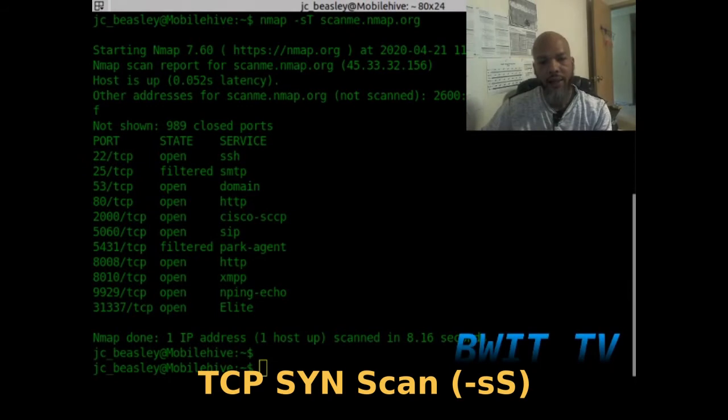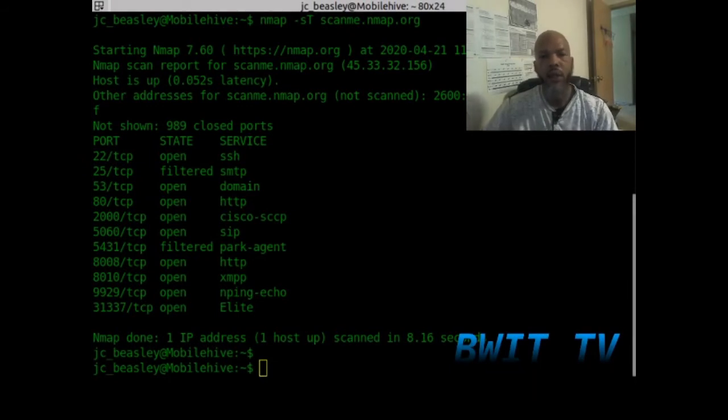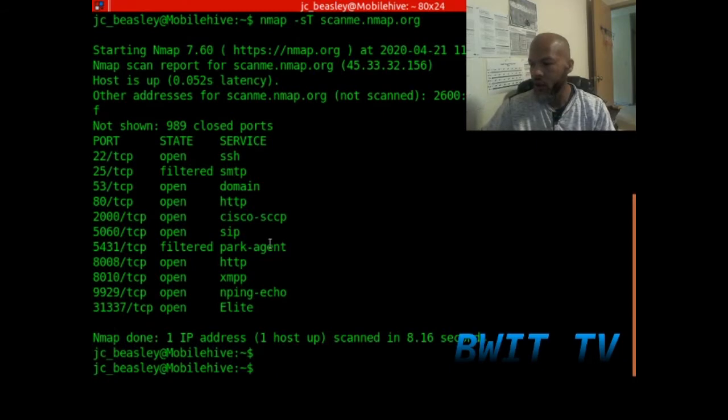All right, so the second scan on our top 10 list is the TCP SYN Port Scan. Let's demonstrate this so we can show you the results. This type of scan won't create or establish a TCP connection. It'll just send that SYN flag, and if the port is open, it'll send back a response. So this is actually a pretty good scan to use for firewall and IDS evasion, since it doesn't create or establish a full connection.